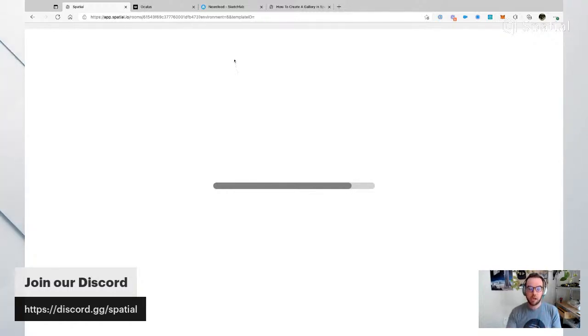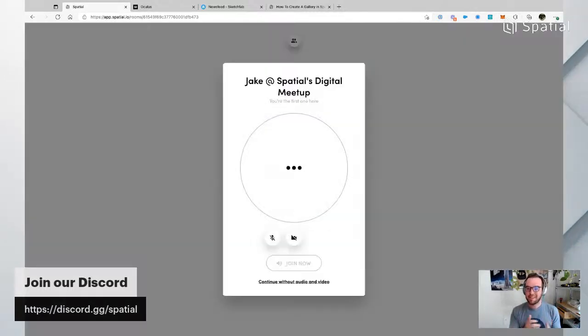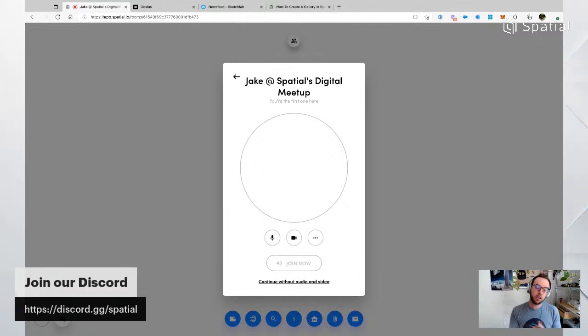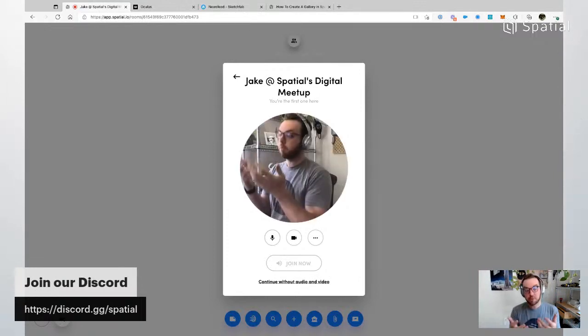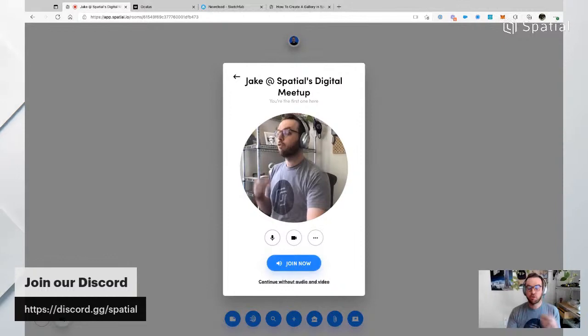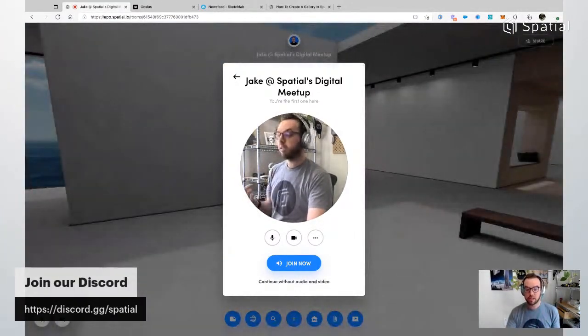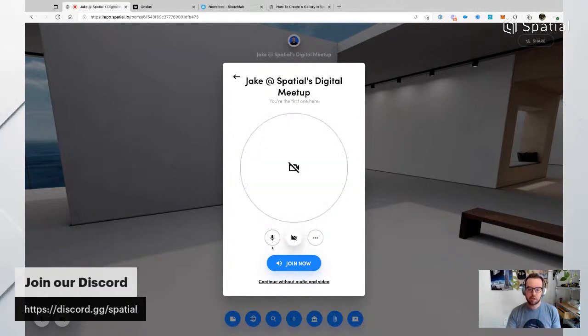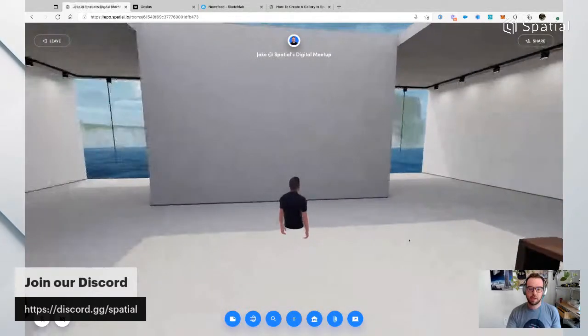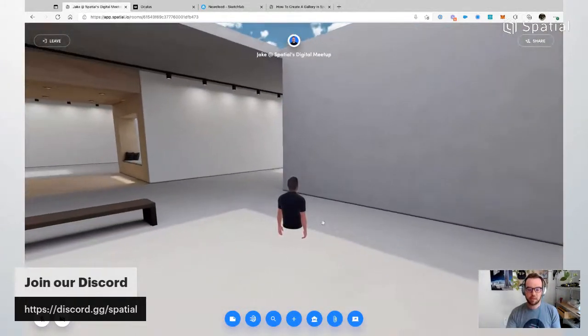Now this space, of course, works right on web browsers, but just through sharing a link, anyone can access this space. Anyone that you've given permission to access the space from the web browsers, of course, even mobile apps and virtual reality headsets. So it becomes super accessible to anyone to access these spaces, no matter what device they have. Here, I'm going to turn off my camera just for demos and turn off my microphone and click join now. And here we are in the space.